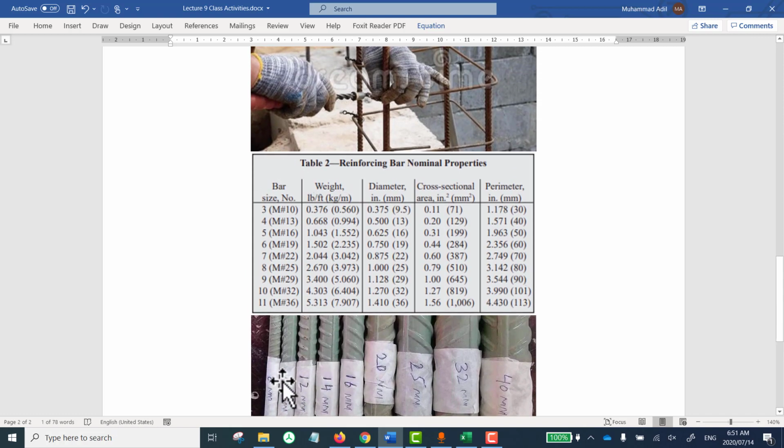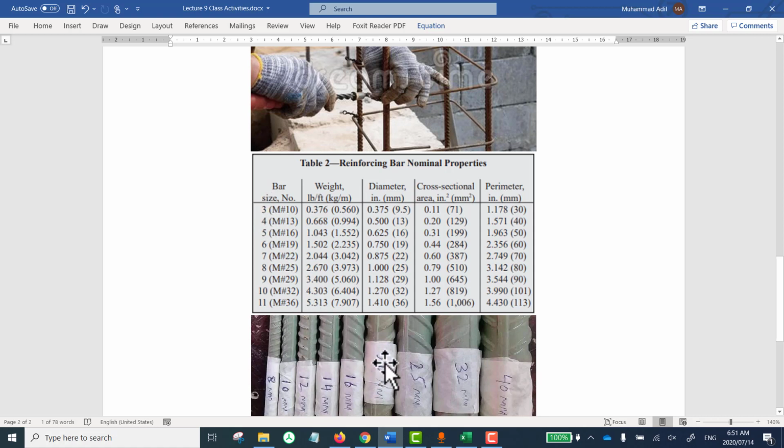In the metric system, this millimeter size is written with M hash to write the number of the bar. So in parentheses we have the millimeter system, outside parentheses we have the inch or FPS system. So M#10 means a 10 millimeter diameter bar, and in the FPS system in Pakistan as well, it is called a number 3 bar, or it's also known as teen sutar bar in local language, and the diameter of that in inches is 3 divided by 8.